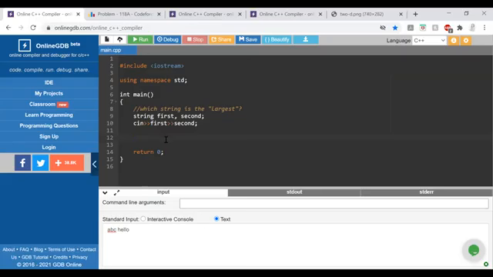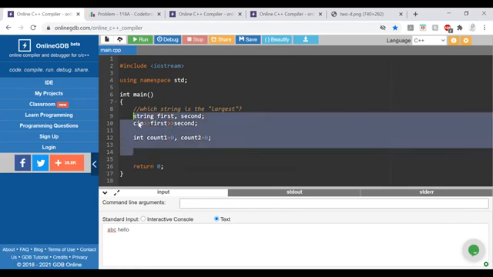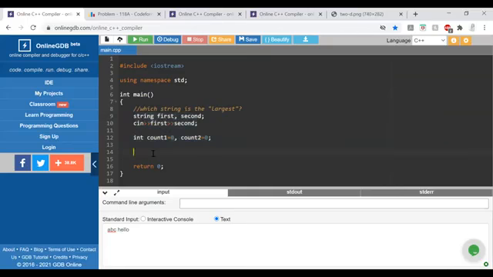I'm going to give you a hint. So I'm going to try integer count1. I'm going to give it an initial value of 0. And then count2, I'm going to give it an initial value of 0. So count1 counts the decimal value of first, even though it's a string, and count2 counts the decimal value of second. And I want us to print these values. This is a tricky one, but we solved something very similar to it last time.